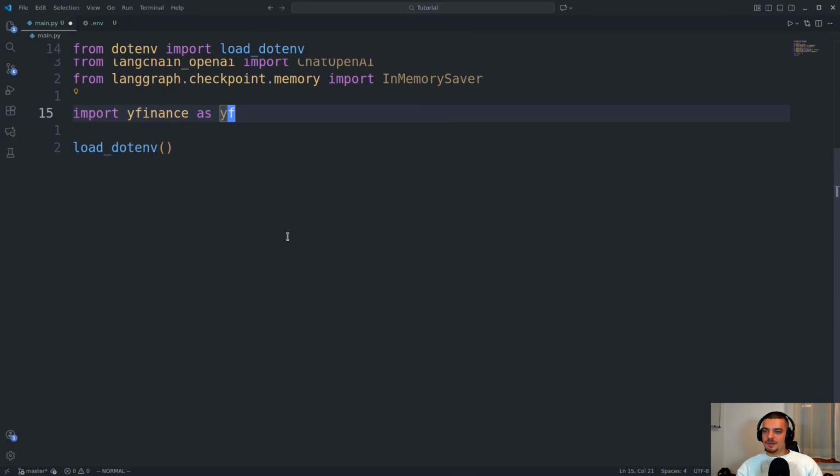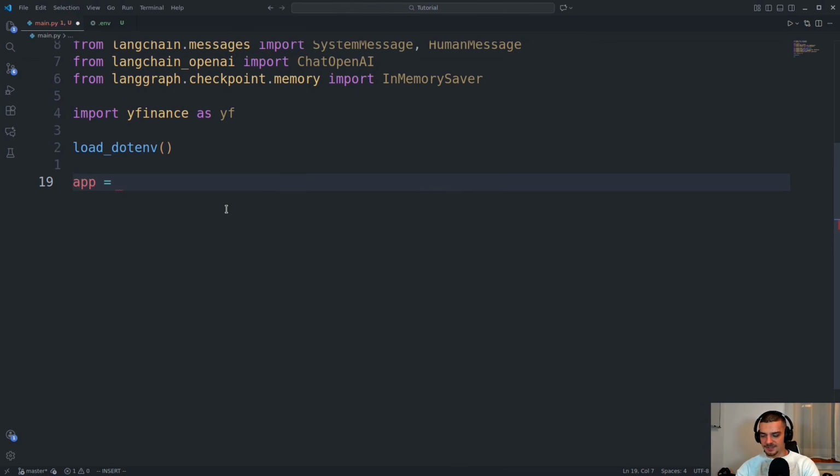Now, before we go into the tool definition, what we're going to do is set up the entire process itself. So we're going to have some agent that can do something, and we want to have an endpoint that actually serves the answer. So the first thing is we need to create a FastAPI application. I'm going to say app is equal to FastAPI, like this.